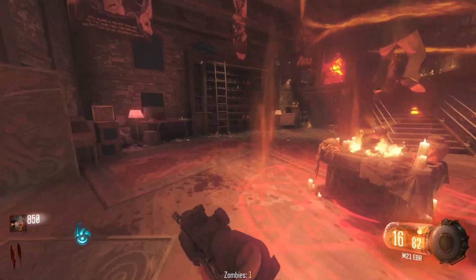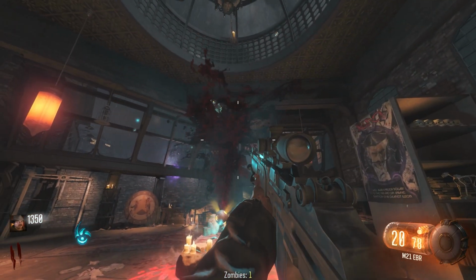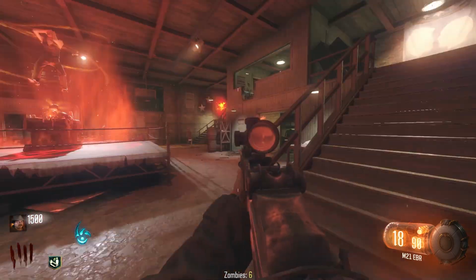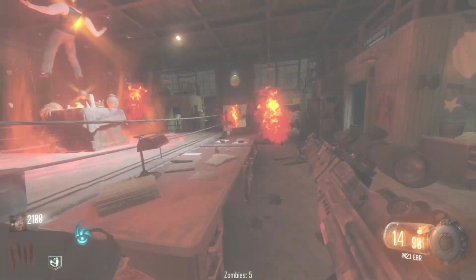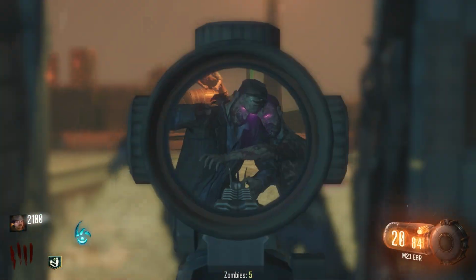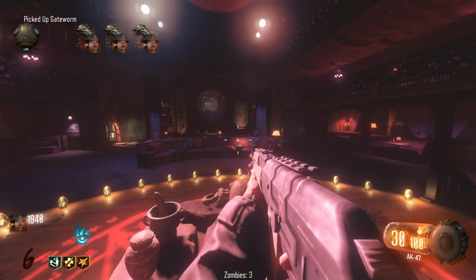Nero's Gateworm was completed by the end of round 2. From here I focused on getting the shield and the rest of the Gateworms. I headed down to the waterfront, grabbed the shield parts, and by the end of round 4, the second Gateworm was mine. It's safe to say that when you don't have constant hell surrounding you, this gets a little bit easier. Round 6 and the third Gateworm is acquired.